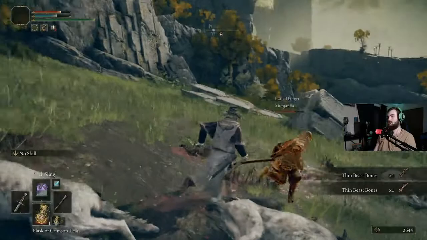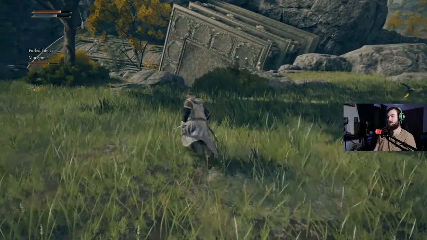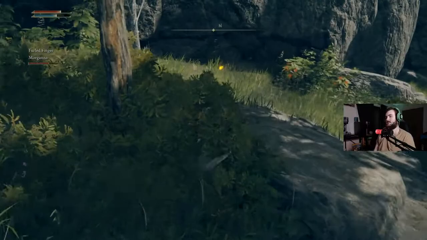Let's see where this boss is at. Statue thingy. Oh, isn't there a grace over here? I should hit that. Oh yeah, it's right over here. There's a grace there. Yeah, right here. I remember that one from yesterday. Cool. Well, now I know where that one is. Hell yeah, dude.